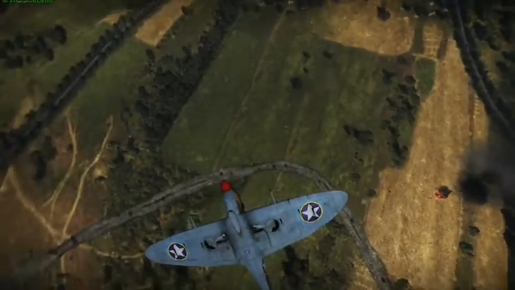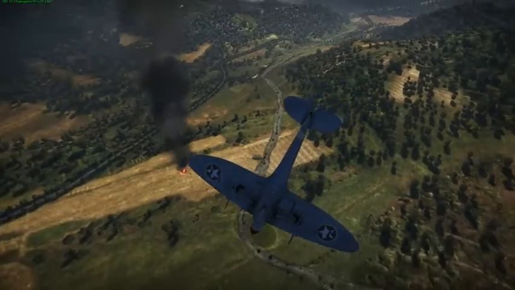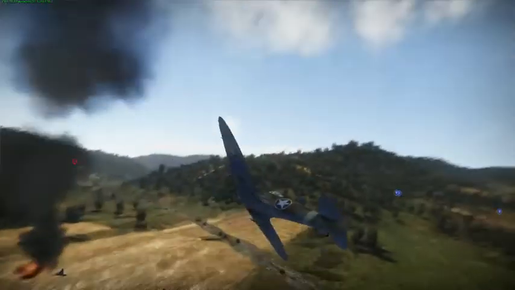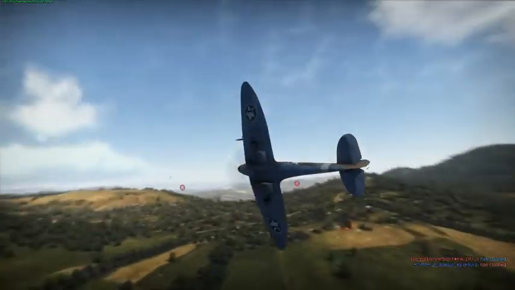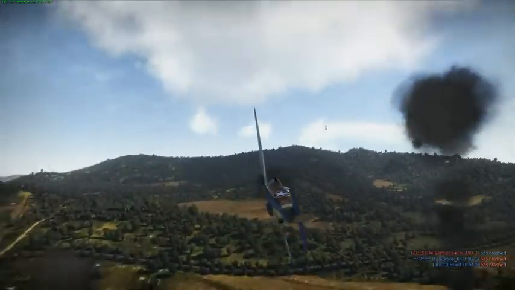I overshoot that Focke-Wulf there, roll over. Realize I'm going to roll over in front of him because he's going absurdly slow for some reason. So I bailed out of that maneuver, flipped back around. He's still... There he goes into the ground. I didn't even get a hit on him, so I didn't get the kill, and I don't know what was wrong with that guy. Maybe his engine was out or something, but he was very slow.